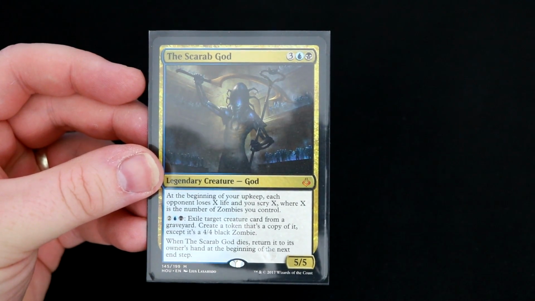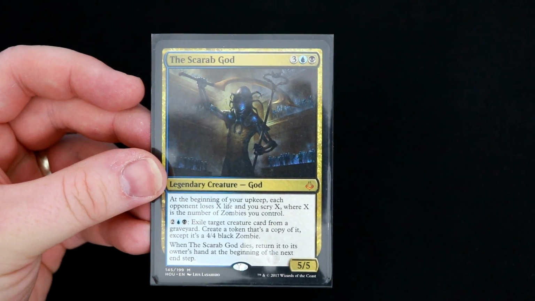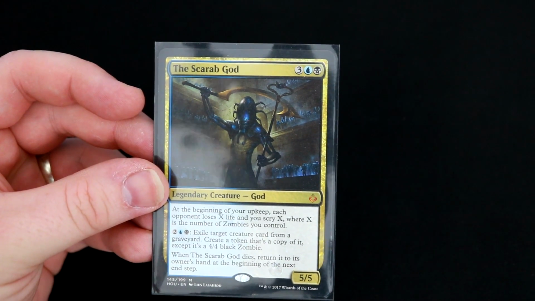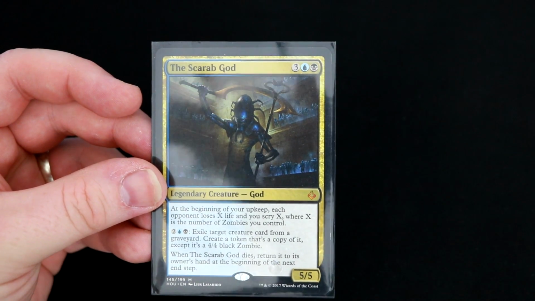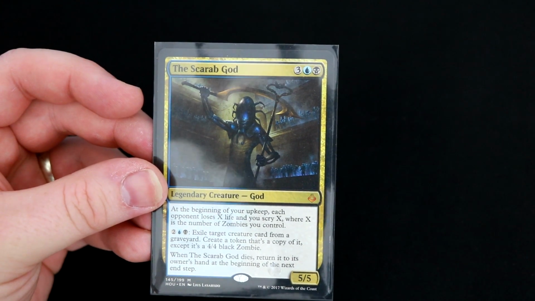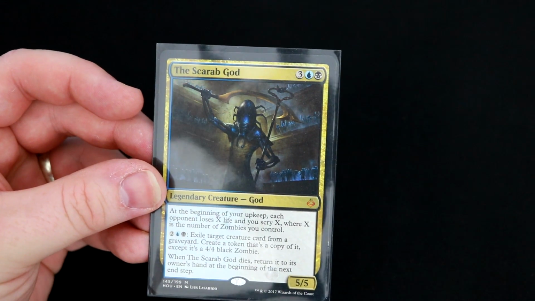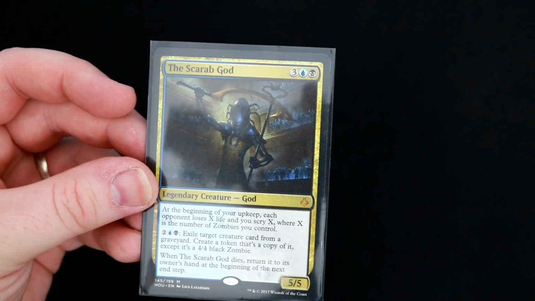So let's take a look at my Scarab God Commander deck. Let's start looking at the deck, and of course we start off with our commander, the Scarab God. At the beginning of your upkeep, each opponent loses X life and you scry X, where X is the number of zombies you control. The other ability, for 2 black and a blue: exile target creature card from a graveyard, create a token copy of it, and it's a 4/4 zombie. When it dies, you return it to its owner's hand.